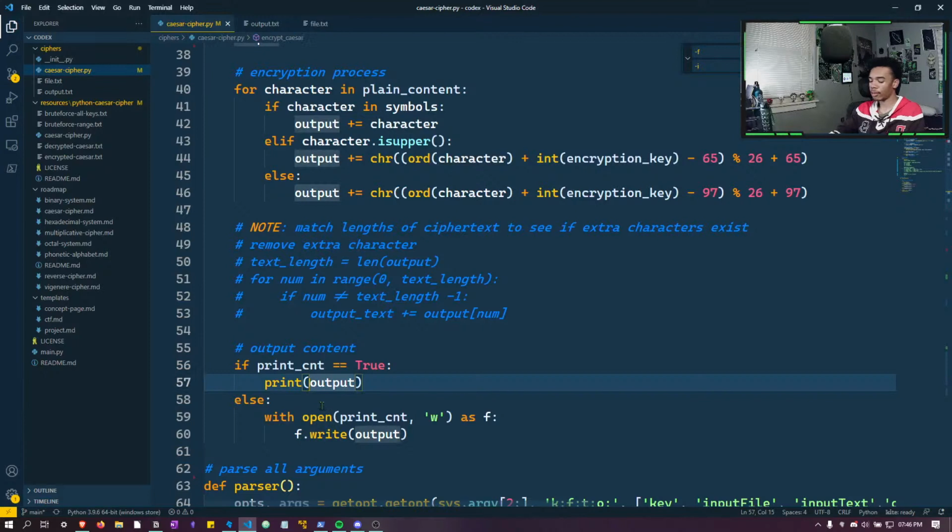So instead of printing output just like that, we can do an F string, and in here we can say encrypted content \n. There you go.